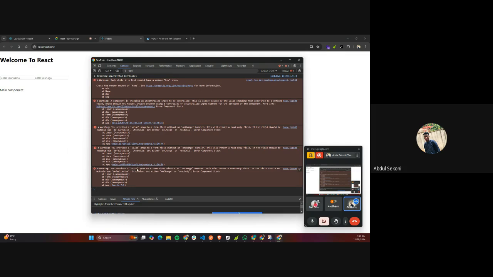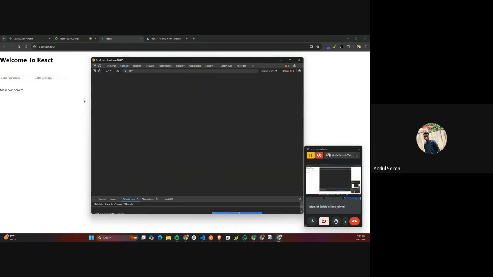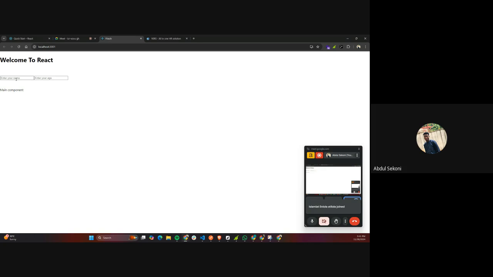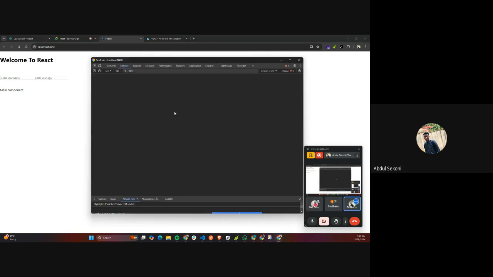So these two work hand in hand, because when you define a value, you want to define how you change that value. But I've already passed the onChange on one, so this error is probably coming from the other one. So now I added the onChange and the console.log on my name input.